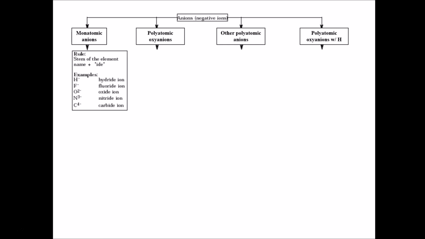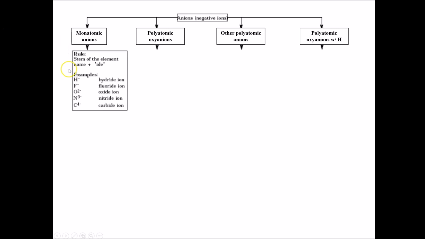Since we're talking about anions, anions are always nonmetals. So remember where the nonmetals are on the periodic table? They're over on the right side of the periodic table. Those are where the nonmetals are. That would be things like oxygen and nitrogen and phosphorus and sulfur and chlorine and fluorine and bromine, neon and krypton and xenon and all those. All of those over there on the right side of the periodic table.